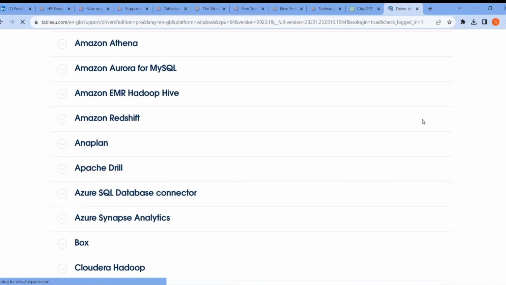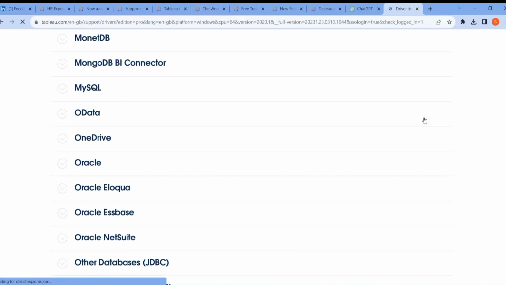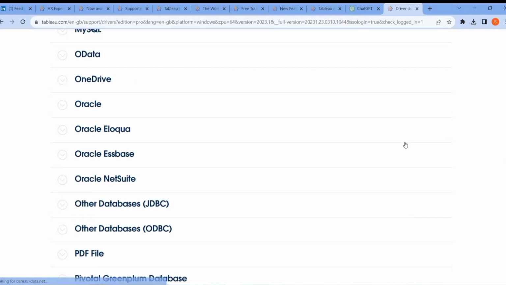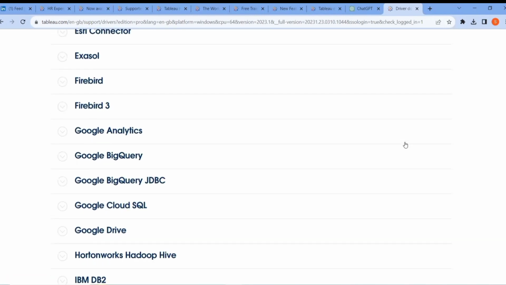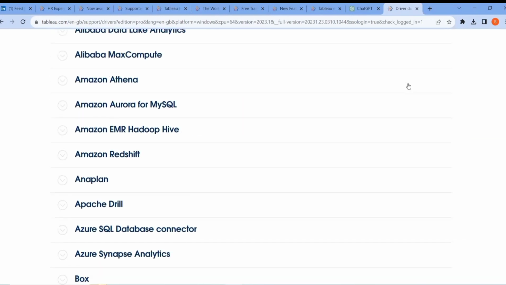So these are the different data sources which are available as connectors, and you can use these connectors to connect to the respective data sets. And if there are no connectors listed in the more option for your data source, you can use JDBC or ODBC drivers to connect to data sources which are not listed here. I'll also provide the link in the comment section so that you can explore them and connect to the data sources. For now, I have logged into my account and we can download the required data sets here.